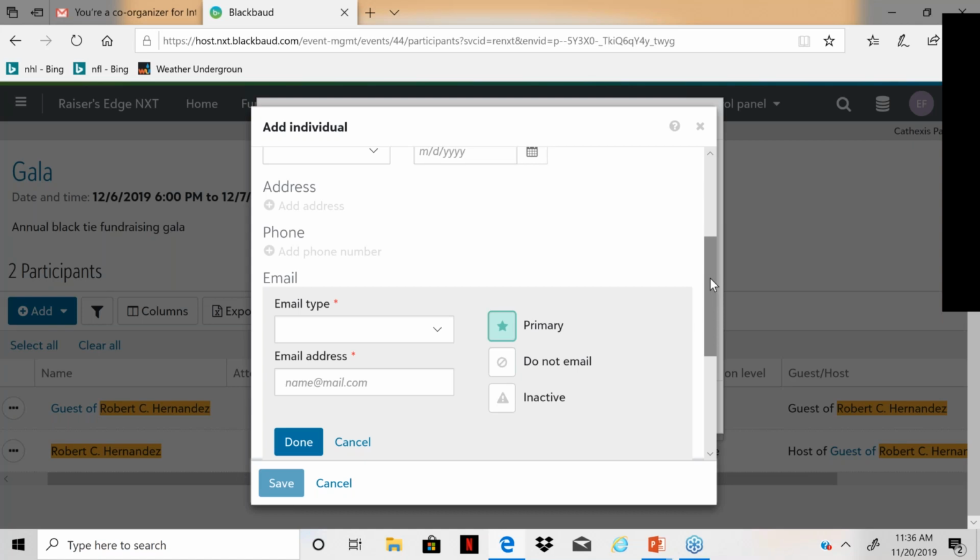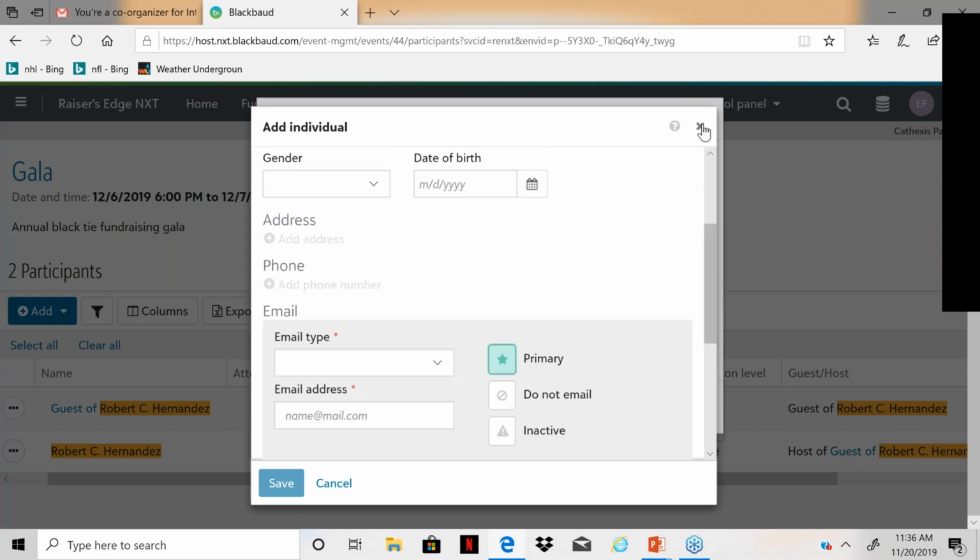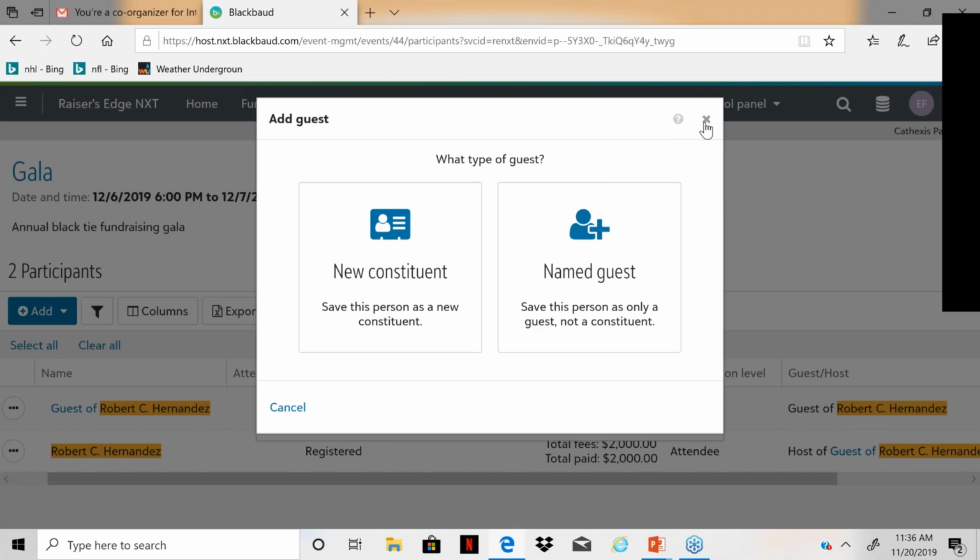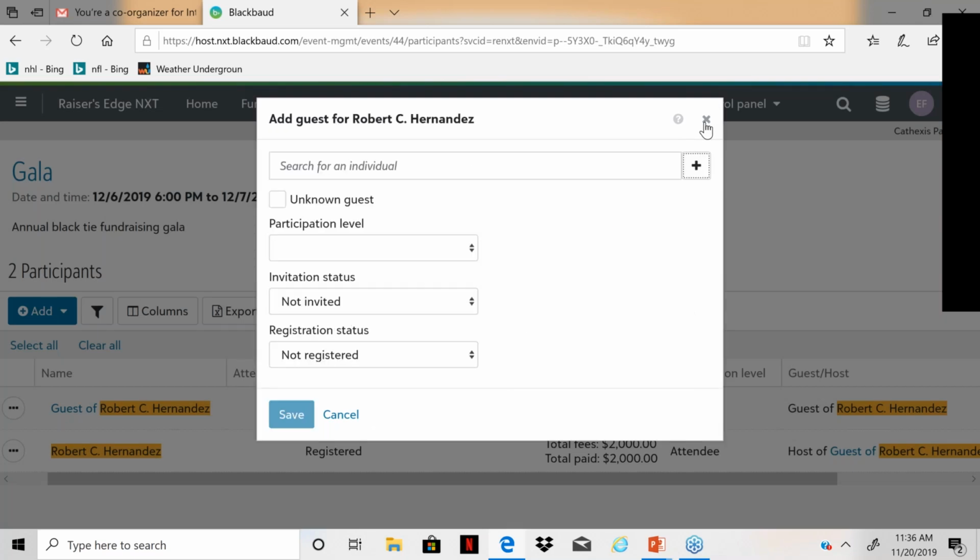Got it. There was another question. Why are they considered not invited? Is it because he counts only as invited? Wondering if that throws counts off when filtering under registration status? Well, again, that could be personal preference of the organization, because technically Robert Hernandez's guests did not receive a personal invitation from the organization. So technically they were not invited. He is bringing them as his guest.